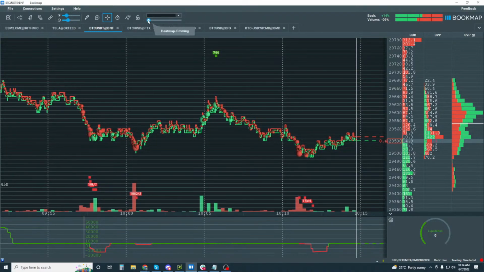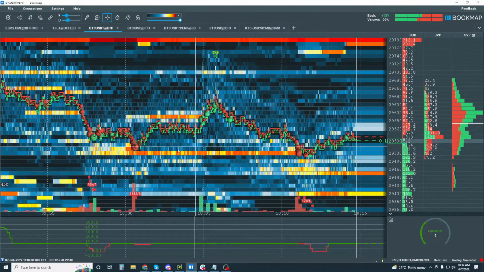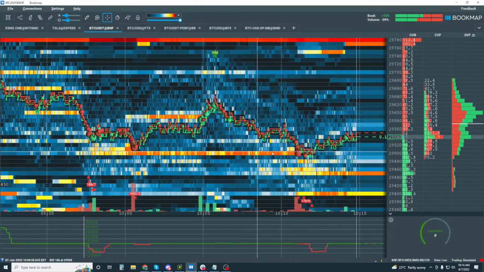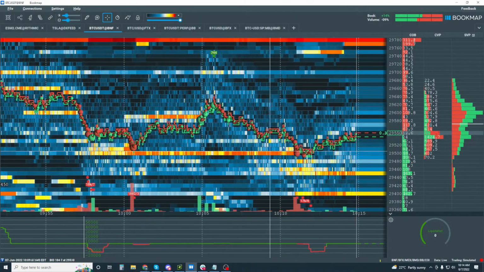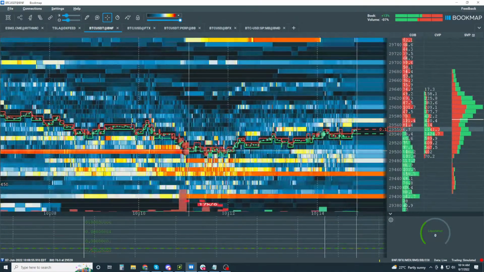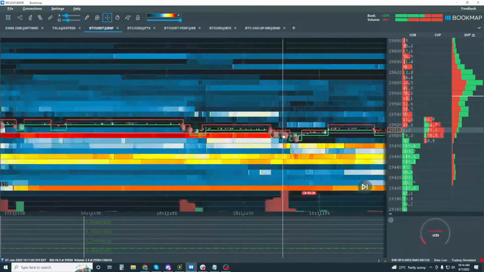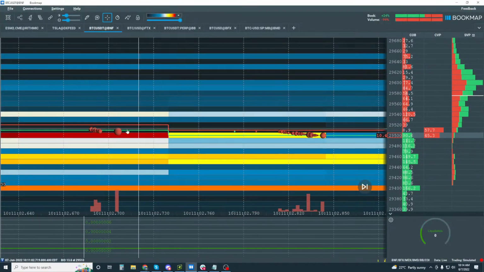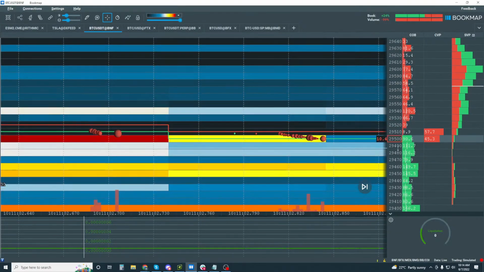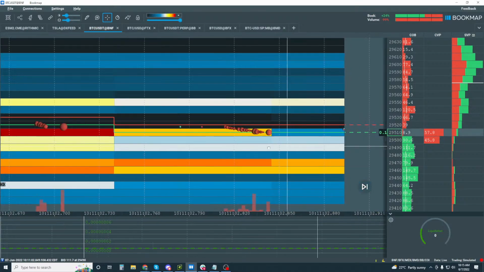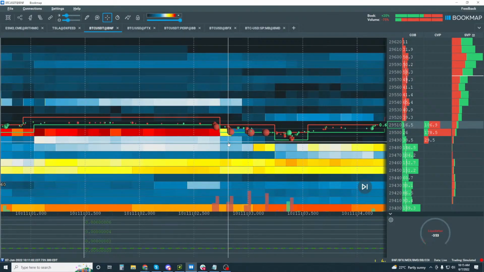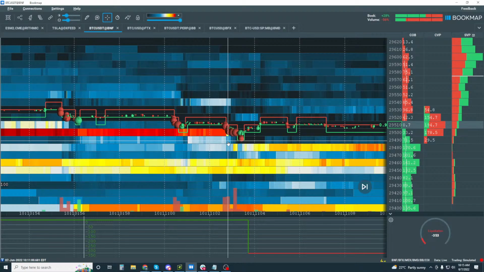All right, now let's look at some of the details in here. We were looking at this liquidity here, okay, in the heat map, this orange bar here. They traded right into it. All right, so let's take a closer look at it here. And did they stay in the order book? Yes, they're trading and transacting right into this high liquidity here, and here it is. Okay, so we can see precisely what's going on in these areas here.